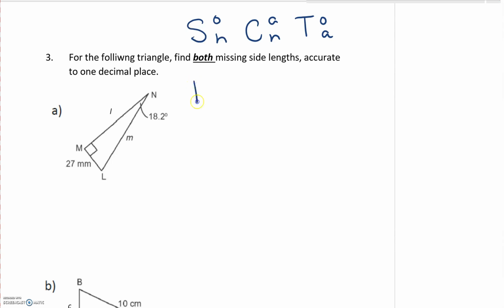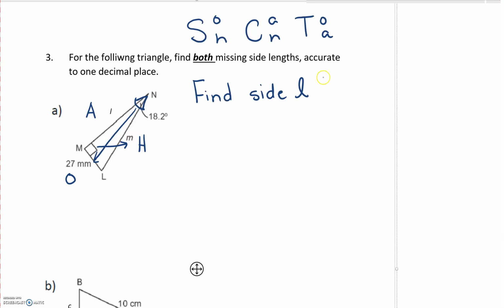So I'm going to go ahead and find side L first. Okay, side L. And I'll do it in cursive so it's easier to see. So to find side L, I need to label everything according to the angle that's given. So here's the angle that's given right in here. Okay, so the opposite side of the 90-degree angle is called the hypotenuse. The opposite from the angle that's given is the opposite. And then we're looking for side L, which is the adjacent. Okay, so side L is equal to the adjacent.